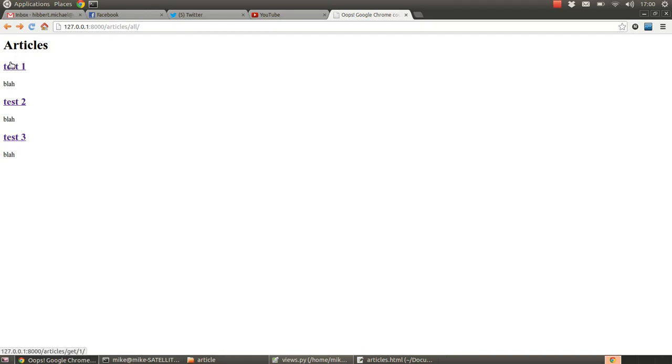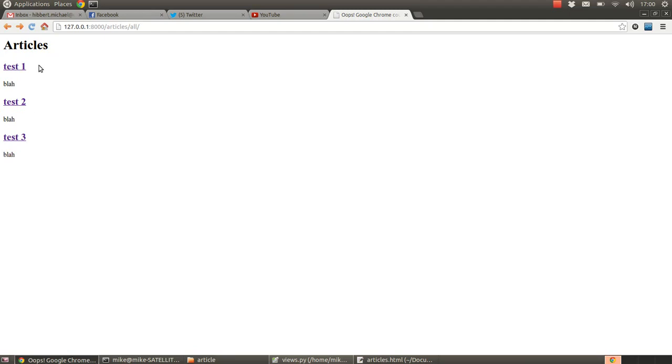So this is our title bit, and we can see it's wrapped a link around it with the ID. This one also, but with a different ID. This one also. I wasn't particularly clever or creative in sticking body text in there, but I'm pretty sure that's the right body text for those.